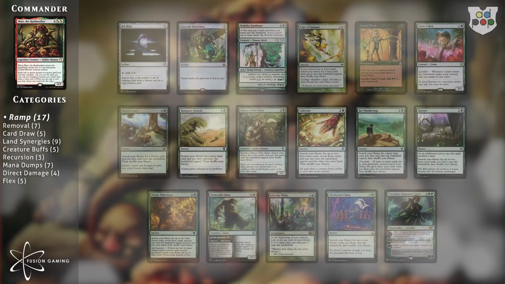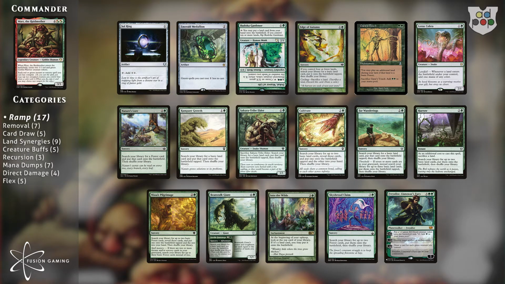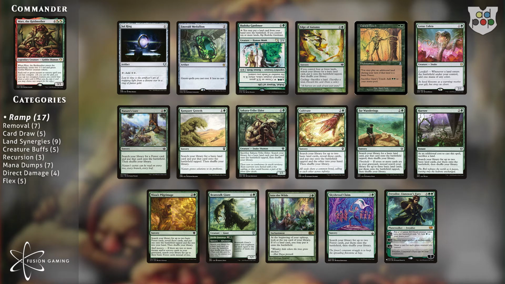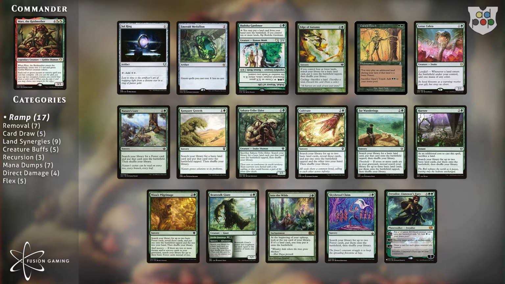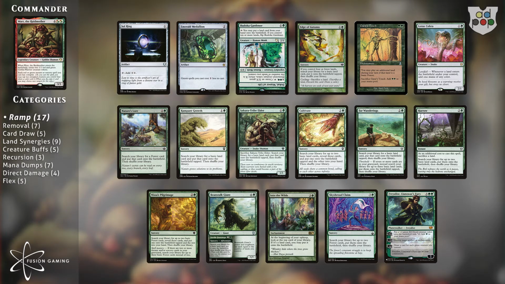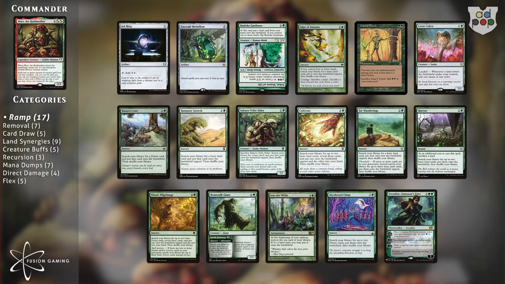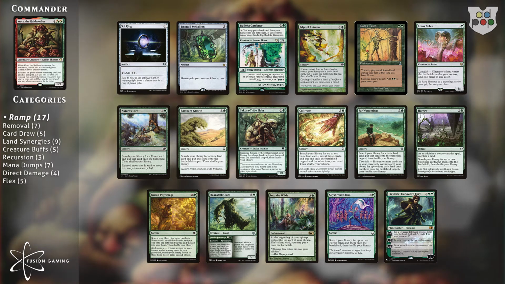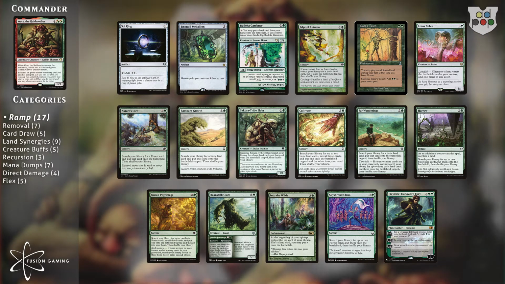So, ramp. 17 pieces of ramp, almost double what a traditional commander deck would have if a traditional deck is aiming between like 8, 9, 10, 11, 12 pieces of ramp. No, this one, 17. We've got Sol Ring and Emerald Medallion as the 2 artifacts. Then Baduka Gardener, Edge of Autumn, Gaia's Touch, Lotus Cobra, Nature's Lore, Rampant Growth, Sakura Tribe Elder in the 2-drop slot.